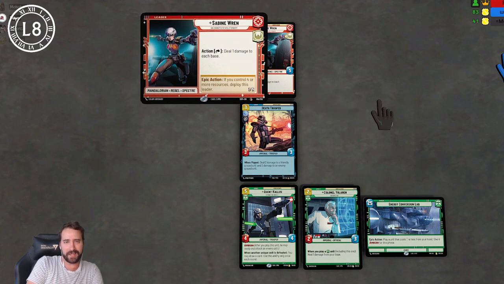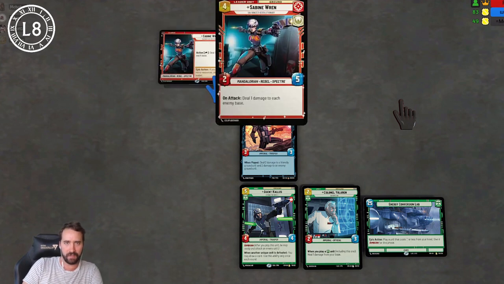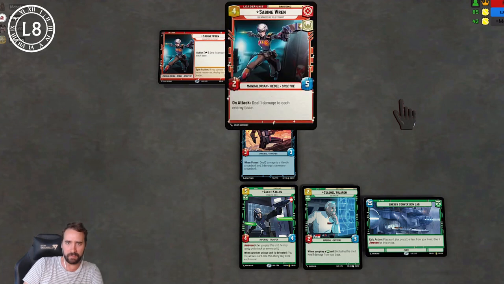She has an action. You don't have to spend any resources, which is interesting, and it does 1 damage to each base. And her unit side comes in with 4 resources, so on turn 3 most likely, and it's a 2/5 on attack, deal 1 damage to each enemy base. What do you think about this one, Woo? Sorry about that.